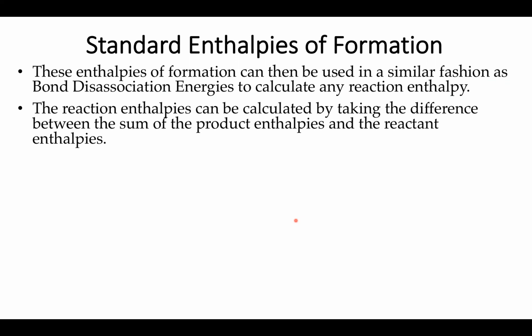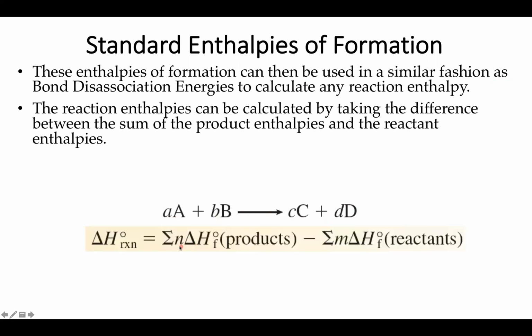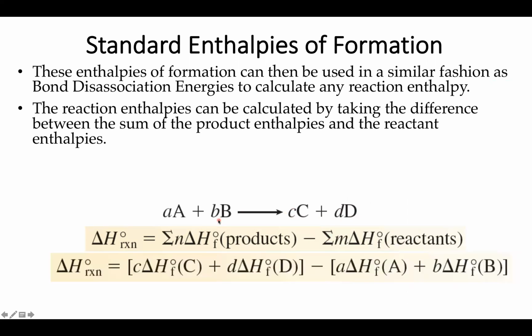So let's go ahead and take a generic reaction: a molecules of A plus b molecules of B make c molecules of C and d molecules of D. When we're doing this, we're going to have to sum up all of the enthalpies of the products, so all of D and all of C, and then subtract out the enthalpies of the reactants. Now, one of the things to make sure you note is that you have the exact number of molecules of each times their respective enthalpies of formation. So for example, the enthalpy of formation of C will be the enthalpy of 1 mole of C. However, in this case, I'm making c of them, so I'll have to multiply all the values by the stoichiometric coefficients. And again, as always, products minus reactants.